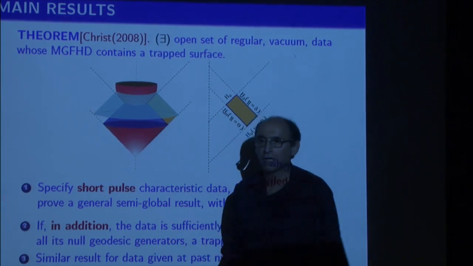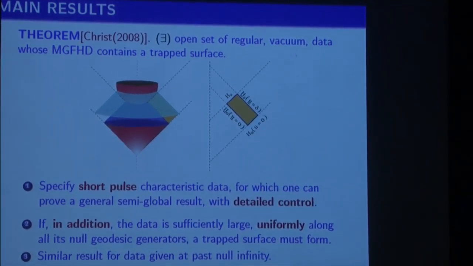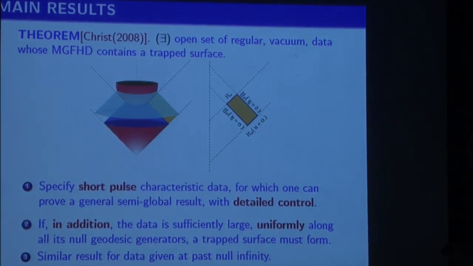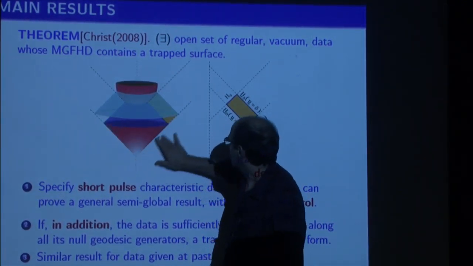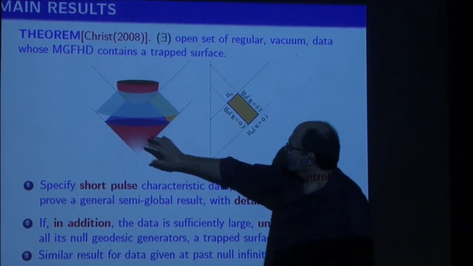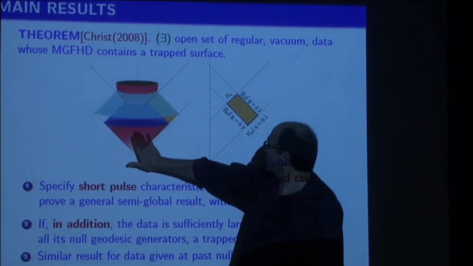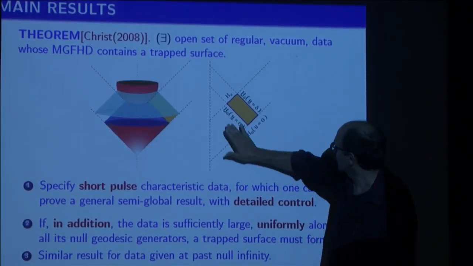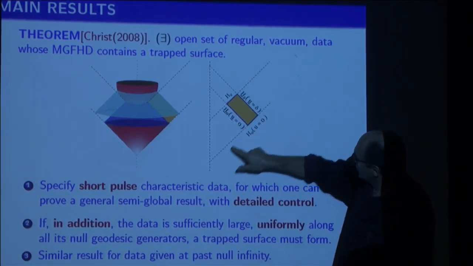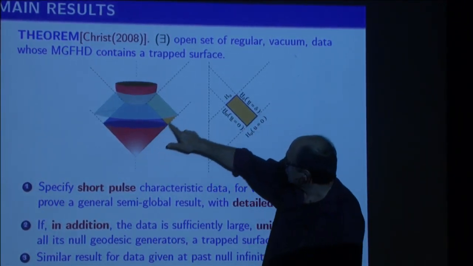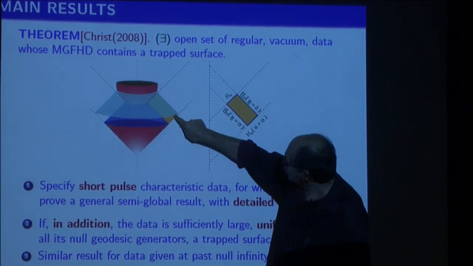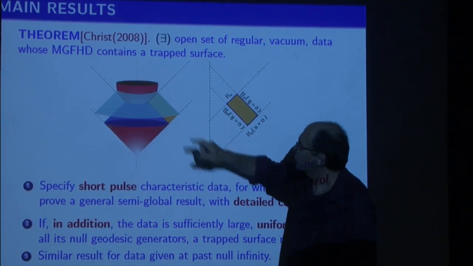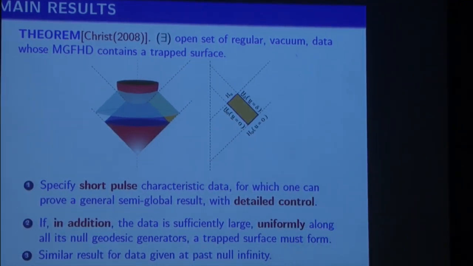So this is a so-called characteristic initial value problem, which makes as much sense as a Cauchy problem, right? So you can set up initial conditions on such a space-like hypersurface. And what he did, he took something which is exactly Minkowskian in this region, right? So in this region here, this represents the same thing. In this region, you take exactly Minkowski space, and you look at this null hypersurface, which is here, and you take a short pulse. So you change the data from the trivial data of Minkowski space to something more complicated, which is the so-called short pulse.